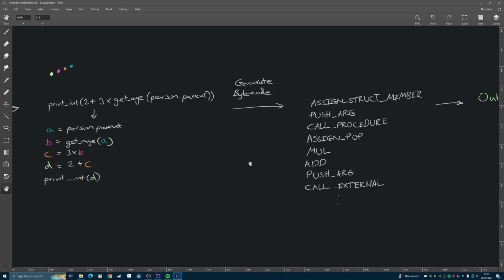And this assign pop is an example of, for example, if you had B, which is get age of A, you'd push A onto the stack, and then the thing on the top of the stack would be the return result, and then you would assign B to that. So you'd pop the stack and assign B to that value. So you can see that in this very simple case, this one line thing is converted into 3 lines.